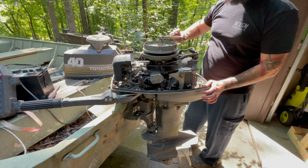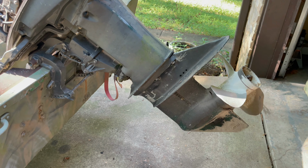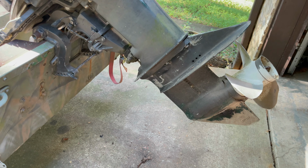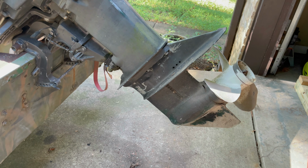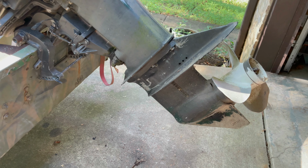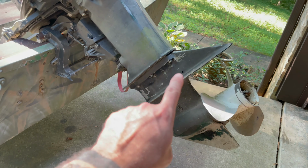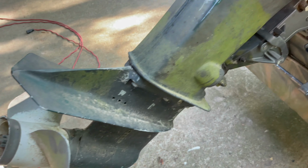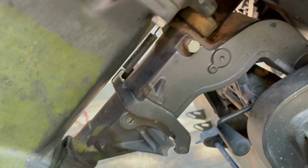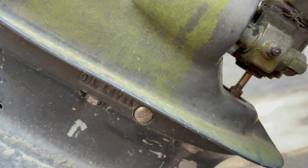I'll say that. All right, we're going to go ahead and try to work on this lower unit, the water pump. I got a whole rebuild kit for it, not just the impeller, because I'm not exactly sure what's wrong with it. So we're going to go ahead and replace all of it. Looks like it's just 6 bolts to get the lower unit off. I have not figured out how to get the shifter off yet. I don't know if it just slides out.